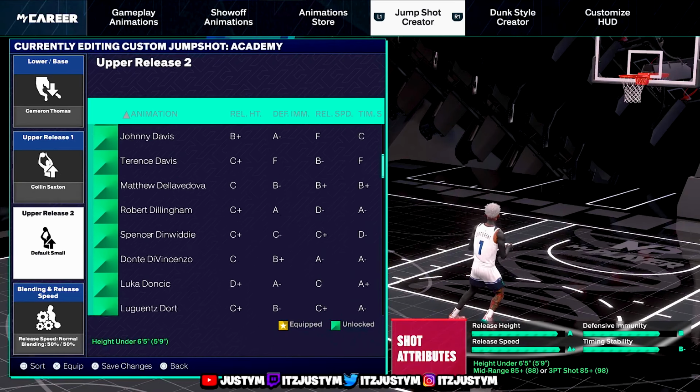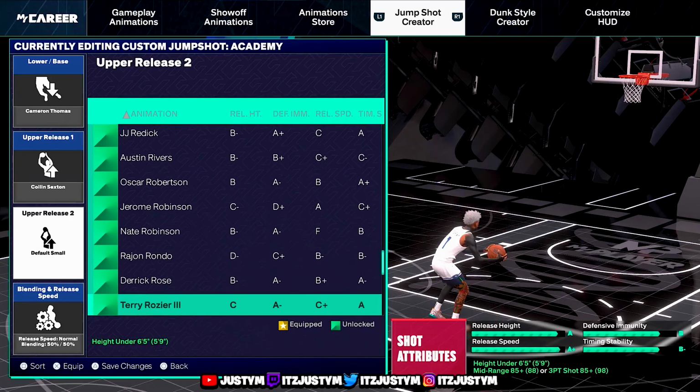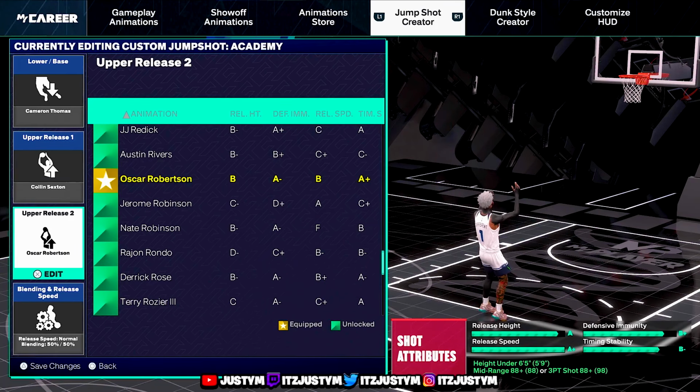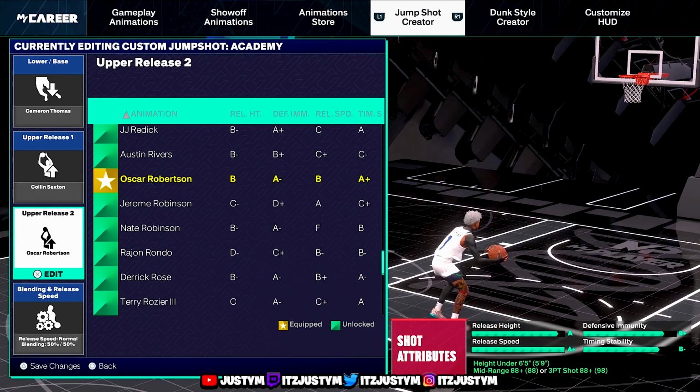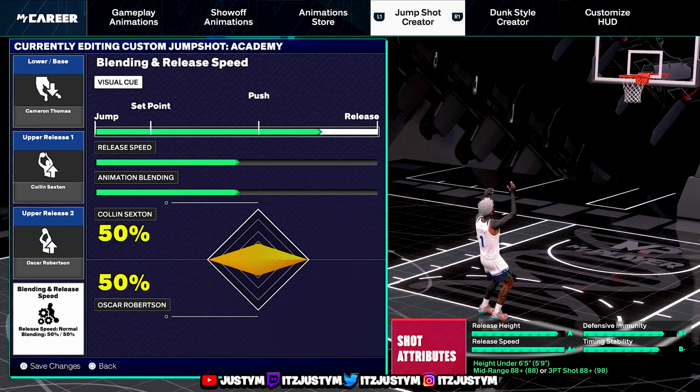Oscar Robertson is release number two, okay? Let's go Oscar Robertson right here. Boom. Oscar Robertson. Now Oscar is going to give you the timing you need to release your shot. It's going to slow it down. You're going to be able to time it perfect because it's not a super fast shot. And Collin is going to speed it up. So all you got to do is make the blending right.